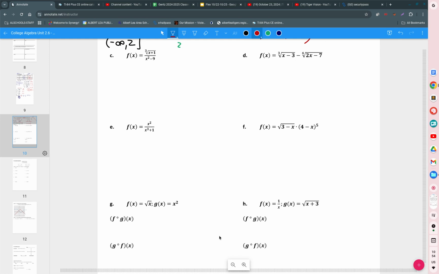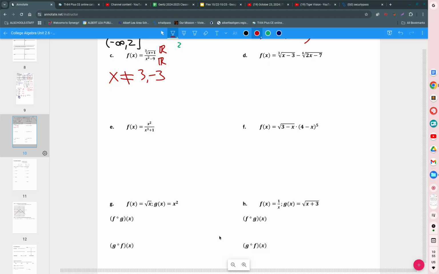Letter C. Is there a problem with cube root functions? No. You could take the cube root of positives or negatives. So the domain of the top is all real numbers, negative infinity to infinity. Now, careful as I explain this. Don't jump too fast on this one. The bottom one is a parabola, and the domain of a parabola is also all real numbers. However, we have to remember that when we're dividing, you can't divide by 0. What numbers would produce 0 in the bottom? 3 and negative 3. So therefore, x cannot be positive 3 or negative 3.